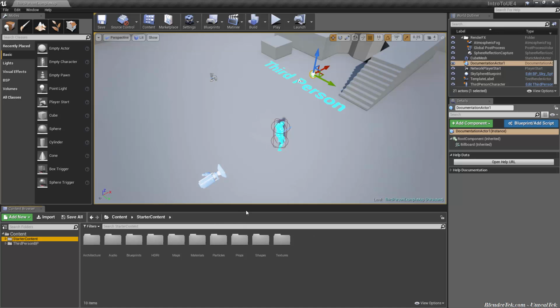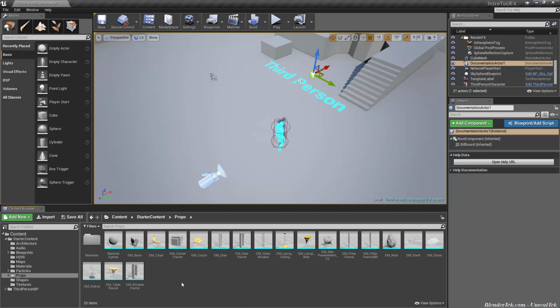I'm going to assume that my viewers have little to no programming experience, so I won't be using any technical terms, and any ones that do come up, I'll make sure to explain in as simple terms as I can. So make sure you have the starter content folder open in your content browser down here, and let's find a sphere mesh. So let's go under props. And we have all sorts of things to use. Let's take material sphere, a static mesh.